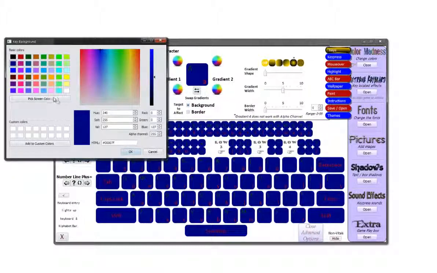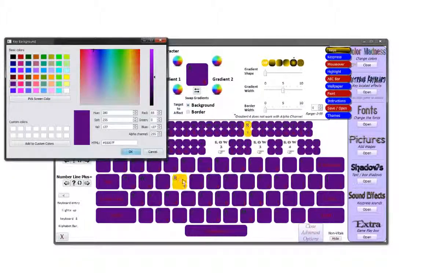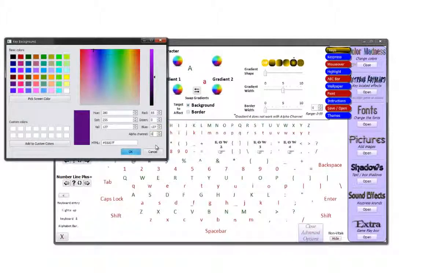Alpha channel, that's a level of transparency. Works best on background, get big area. The tiny little text here, if you made it transparent, you really couldn't tell. This is normal. 0 is invisible. That's the wallpaper below. If you have colorful wallpaper, set this to 0 and you can see the wallpaper.